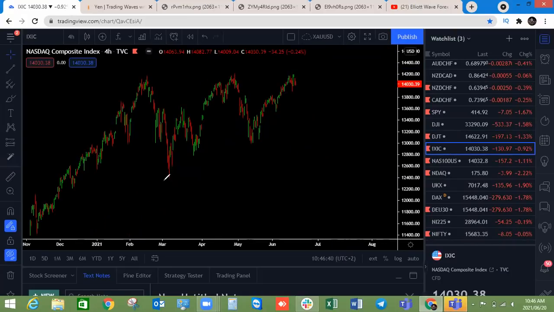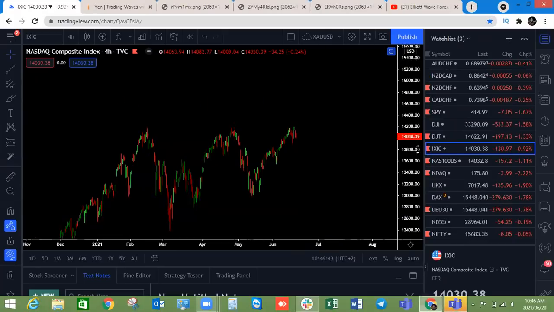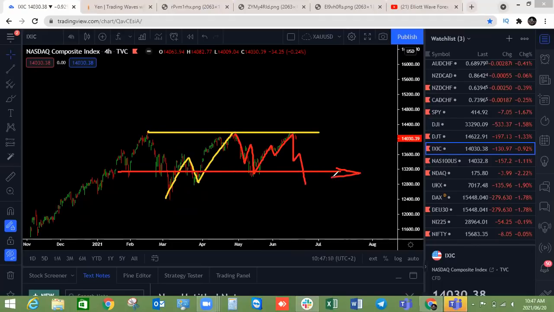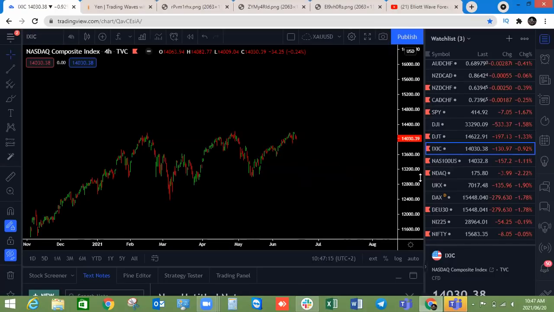NASDAQ has been playing out this running flat here, looking for more upside, but as it is now, we are currently at this structural level where this could come for another move to the downside. So let's have a look here. We have been looking at this to be a running flat and for this to continue pushing to the upside. But if we look at this now, we've made a move up in 3. We've made a move down here in 3, 1, 2, 3. We could have made another 3 waves here. We could still make another 3 waves to the downside here. So that means we're still going sideways and this structure is still in the making. So let's keep an eye on the NASDAQ.